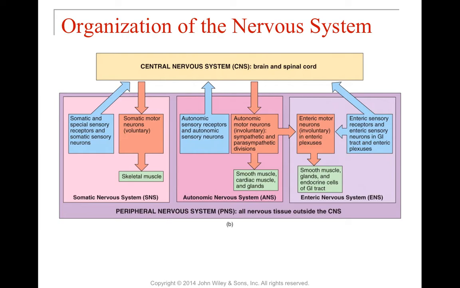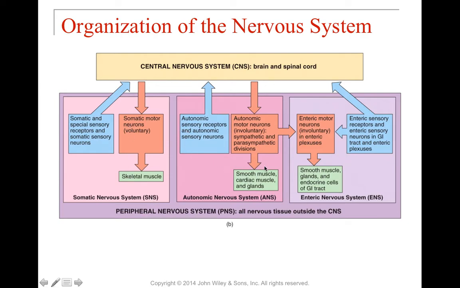All right, so the central nervous system, again, that's the brain and the spinal cord. All of the information coming out of the central nervous system is depicted here with the red arrow. The information going back in is going to go in through the blue arrow. Basically, information comes into the central nervous system by way of somatic receptors and sensory neurons throughout the entire body. So that information goes into the central nervous system. And we also have information coming out that heads to the somatic motor neurons, in the form of voluntary motion, which is what's going to move our skeletal muscle and allow us to move around. That's all part of the somatic nervous system, which is part of the peripheral nervous system, right?